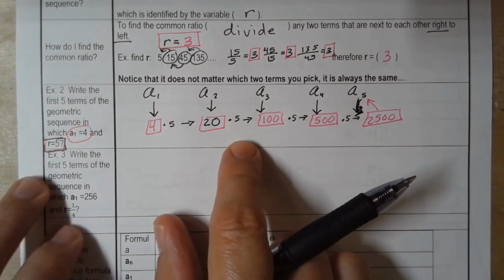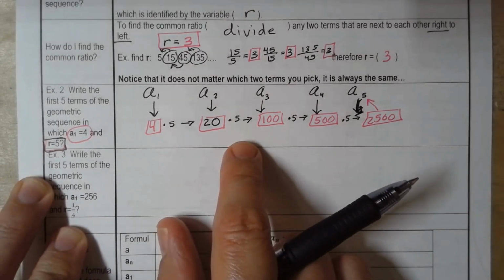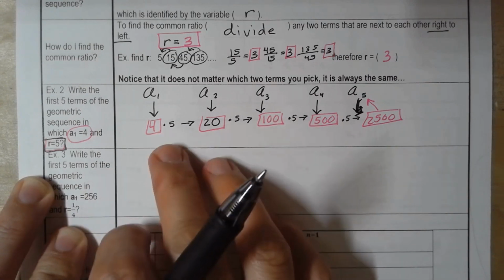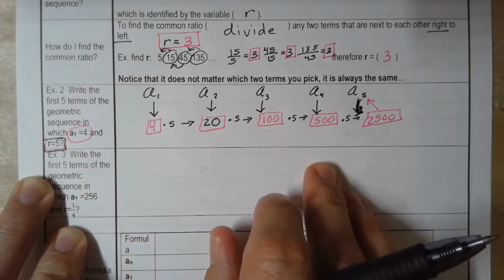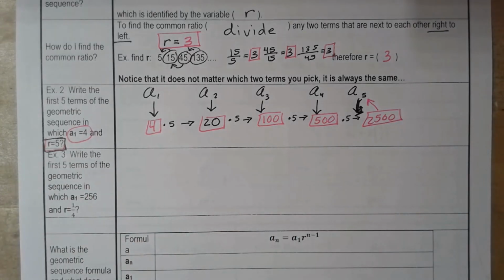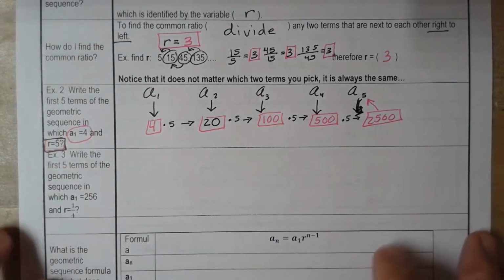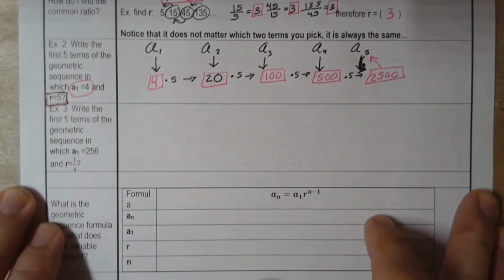However, if I told you I wanted to find the 1027th term, then this would be a very bad way to do it because we've had tons of math to do to try to get up to the thousands, and so it would take forever. Therefore, we are going to be introducing a formula that's going to make this a lot easier. But I do want you to know that this is what is occurring when we use the formula. So let's go to this next one.